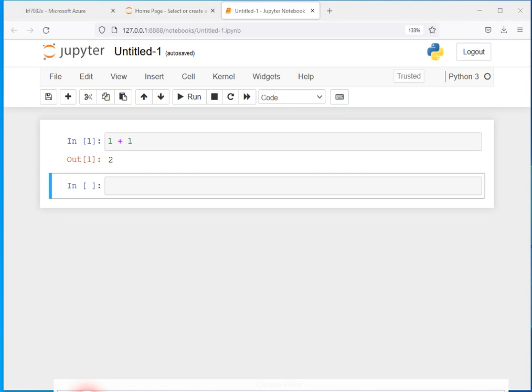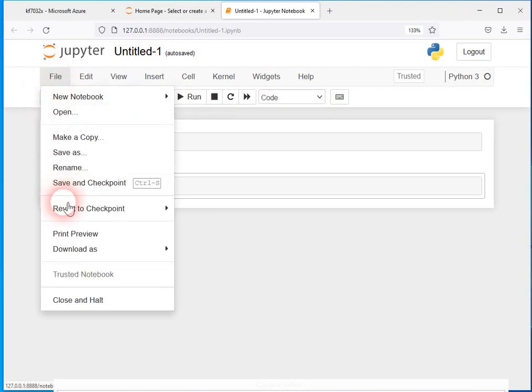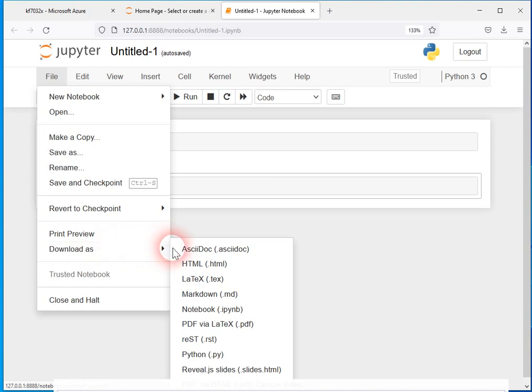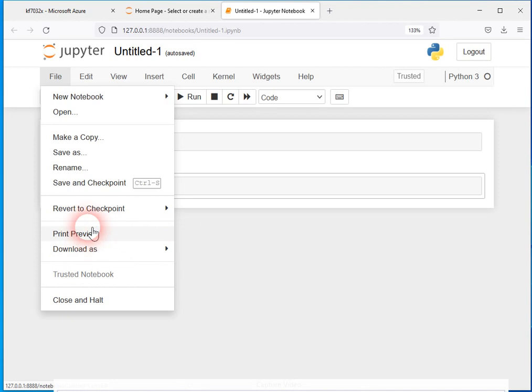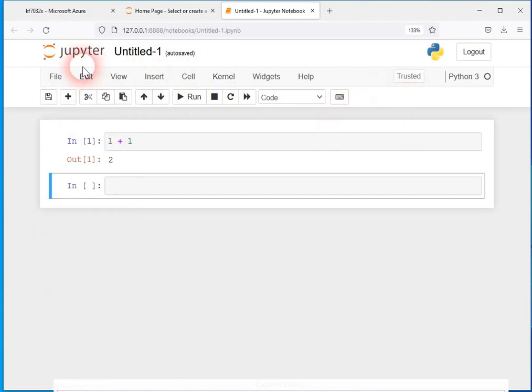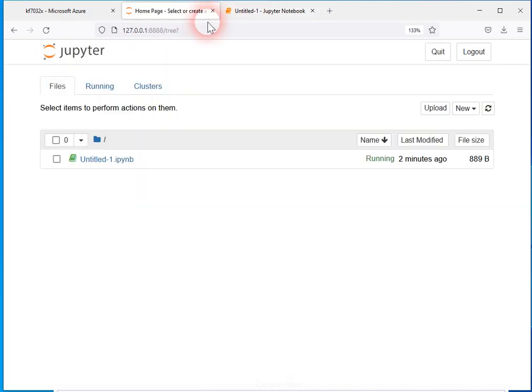Welcome back. So what we've seen so far is we can save files inside the container by clicking the disk icon. We can download the file to our local machine either as IPYNB files, Python files or whatever. That's quite useful. We've also seen that we can go to the home screen and we can upload files as well, browsing through our local machine. And I've also told you you can use FileZilla.